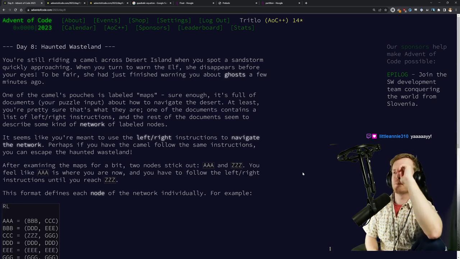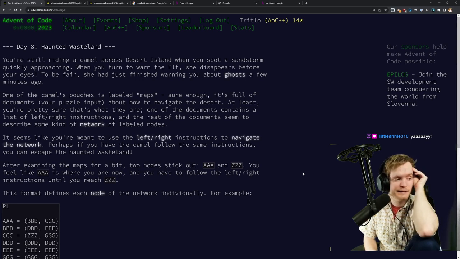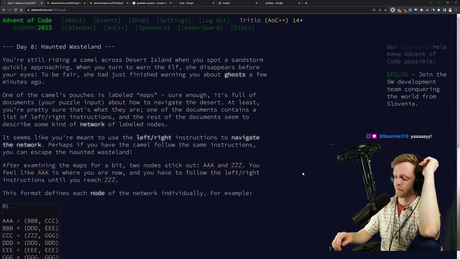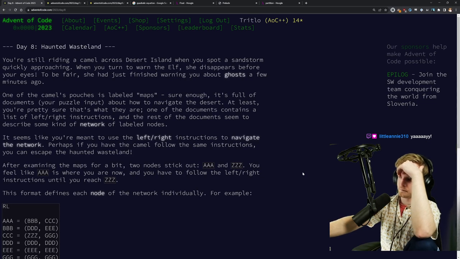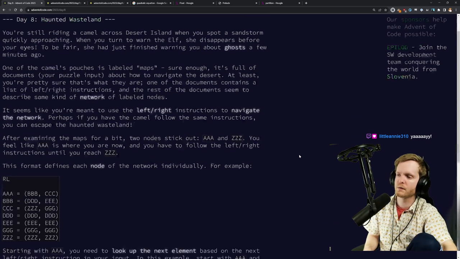One of the camel's pouches is labeled maps. Oh my god, this is gonna take a while. And how to navigate the desert, at least, pretty sure that's what they are. One of the documents contains a list of left-right instructions that seem to describe some kind of network of labeled nodes. It seems like you're meant to use the left-right instructions to navigate the network. Perhaps if you have a camel follow the same instructions, you can escape the haunted wasteland.